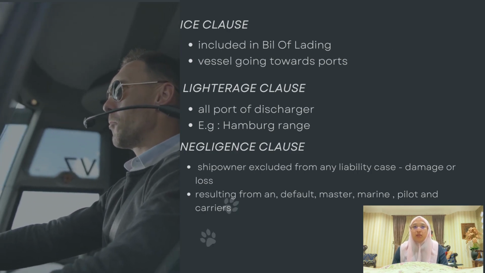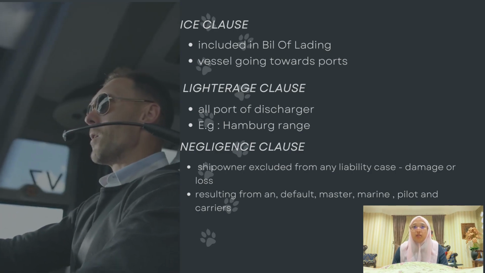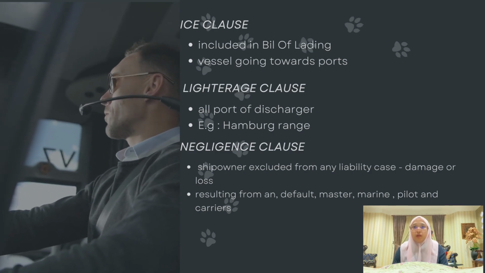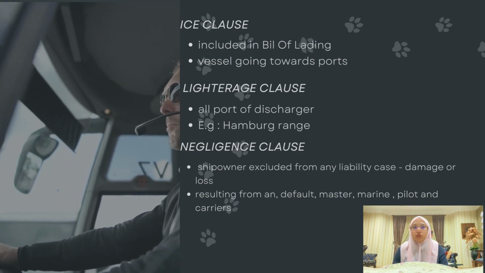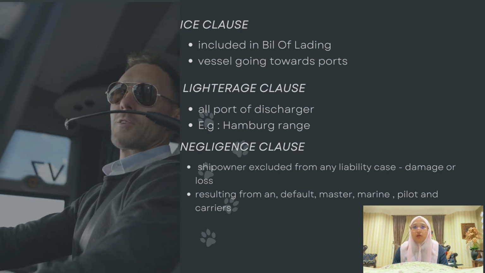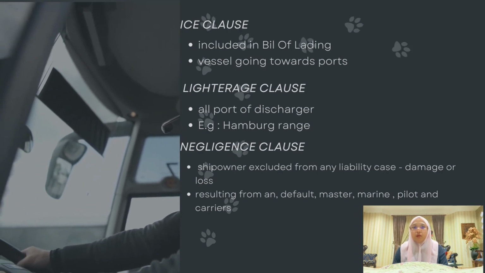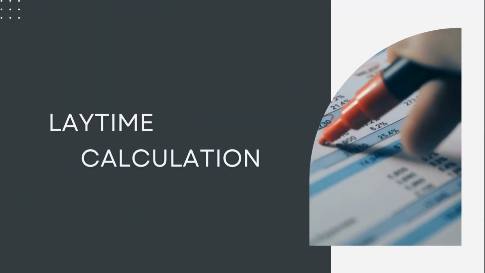And lastly, number 5, the negligence clause. The negligence clause states that the ship owner is excluded from any liability in case of damage or loss resulting from an act, default or neglect of the master, marine pilot or the carrier's servants in the maneuvering of a ship. Laytime calculation. Question.